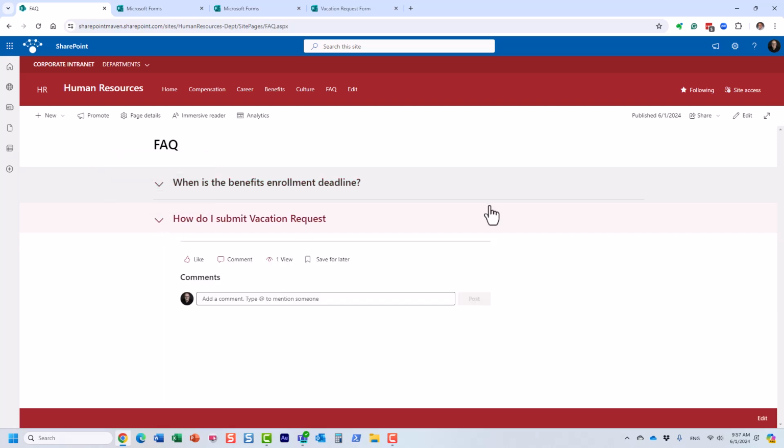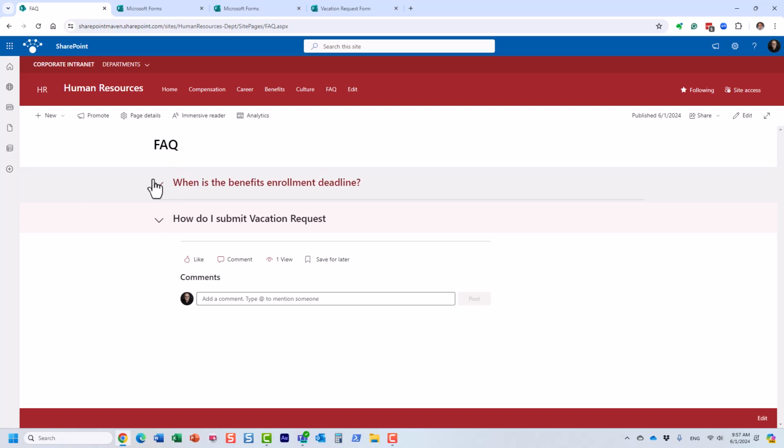Another thing you can do, it's not really obvious, but if you hover over each and every section title, right, you get this little link thing. And this is actually a permanent link. This is the URL to this specific question. Let me tell you why this is going to be super useful.